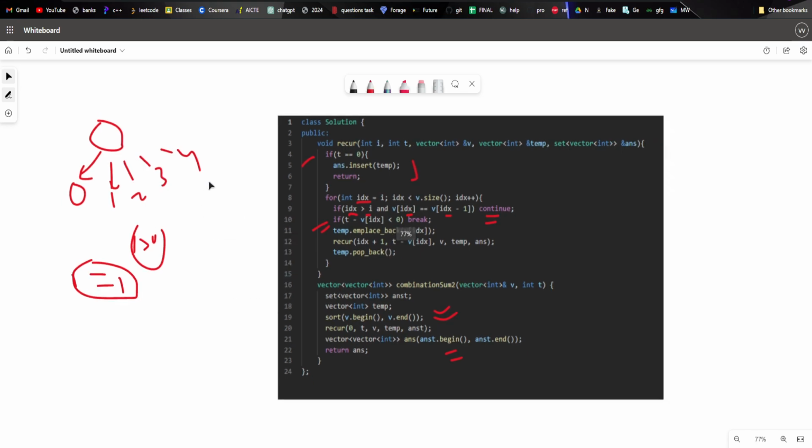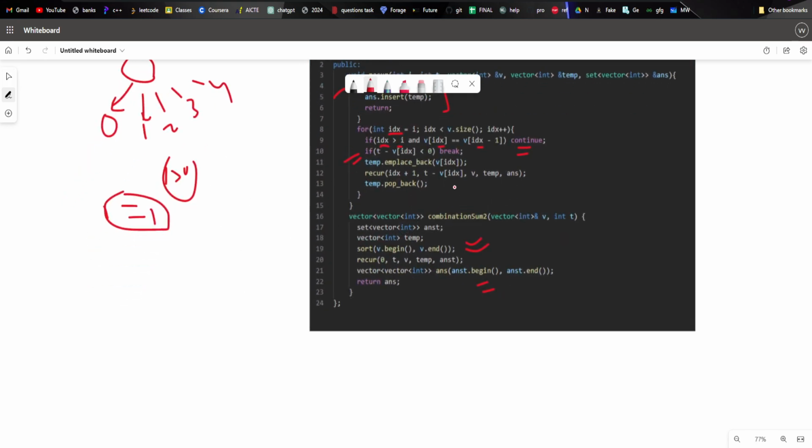So these are the 2 steps I have to keep in mind, and at the end I am just pushing it into the vector, and while I am pushing it, I am just making my recursion call. As I have told you, if this is my function, I will just add it. There are 3 steps. First step is adding it, second step is calling my function, and third step is backtracking it.